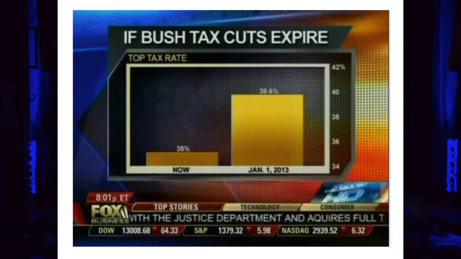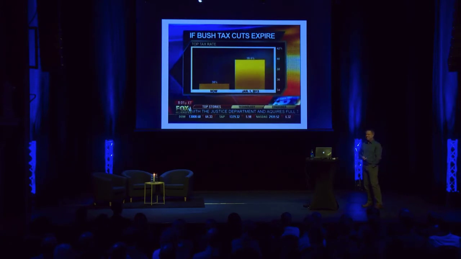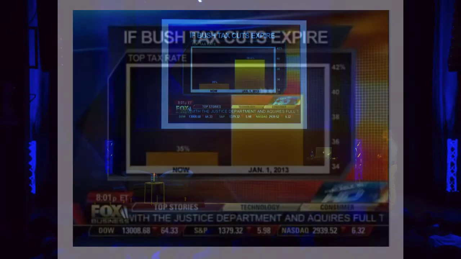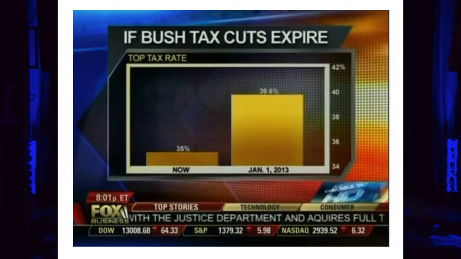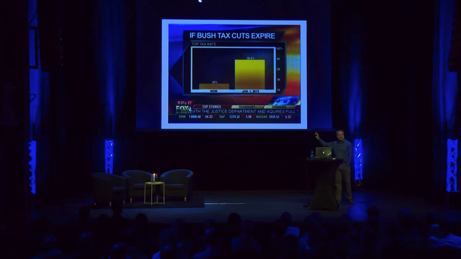But of course, in a professional news organization something like this would never happen, right? Unfortunately, not the case. This is from a major US network, Fox News. During the Obama years, they were talking about what would happen if Obama let President Bush's tax cuts expire. The graph made it look like our taxes were going to go up by six or seven times. Is that the case? No — but it requires closer examination. Probably 90-plus percent of the audience who saw this, especially since it was on TV, came away thinking their taxes were going to go up seven times.